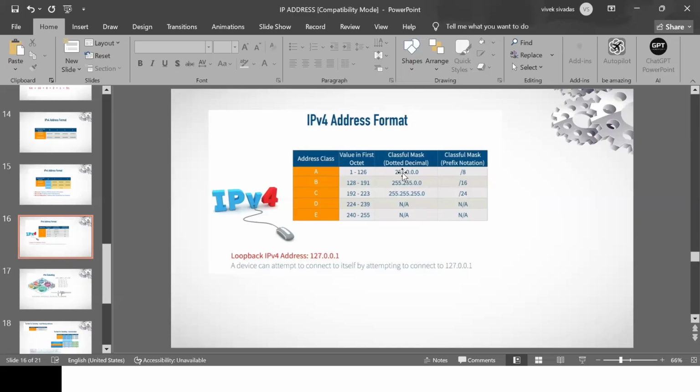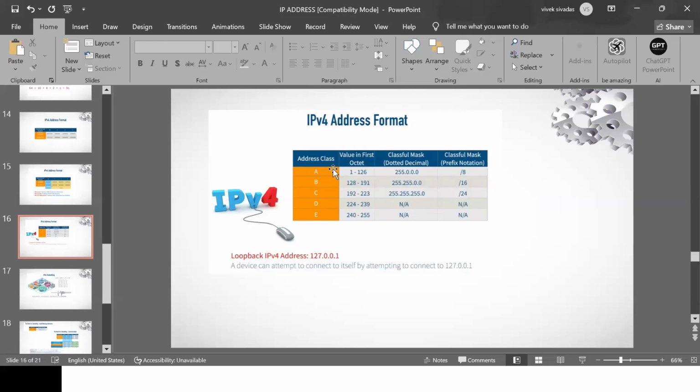When you say /8 notation, the subnet mask will be 255.0.0.0. Now, when it is class B, it will be /16, that is 8 plus 8, 16, 255.255.0.0. Now, when it is class C, it is 255.255.255.0.